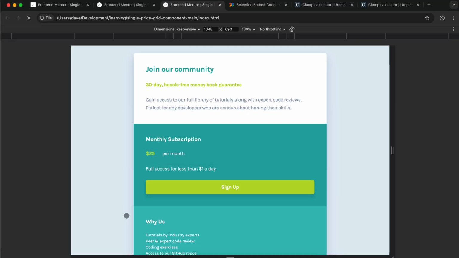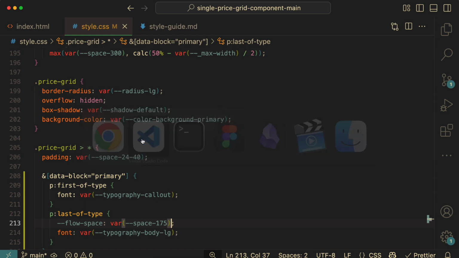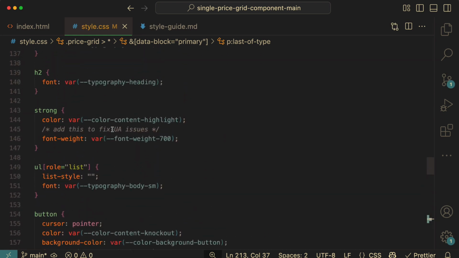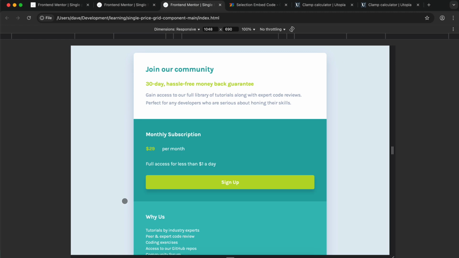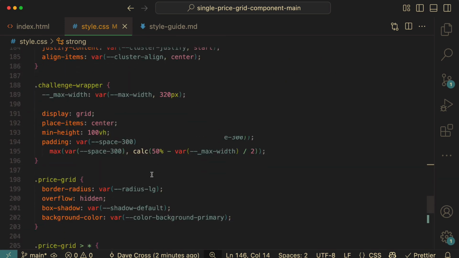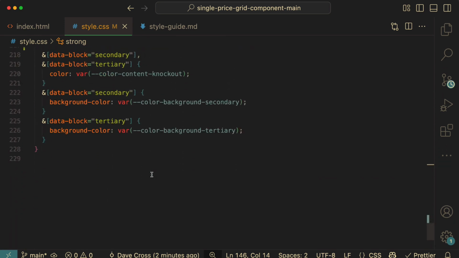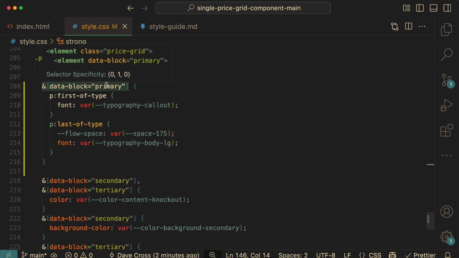Okay. I wish it wasn't, but there's that. Okay. So refresh that. Everything gets just a little bit tighter, a little bit nicer. And again, so here's the example. Okay. Scroll back up, disabling font weight for just a second on strong. And now it's way too chunky. Okay. Because it is set to font weight 900. We don't want that. So we set it here and then we can get on with our lives. Okay. So that is our primary block.